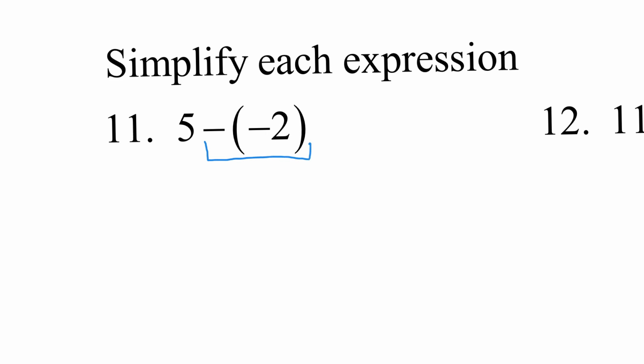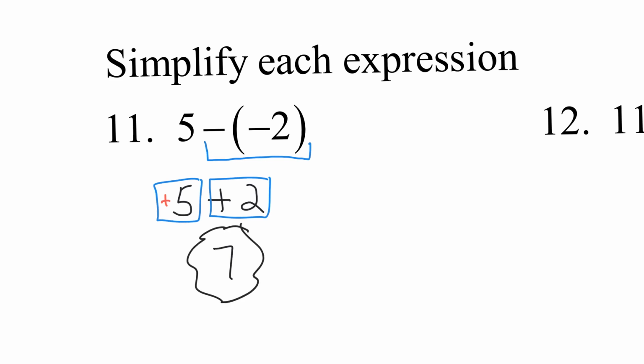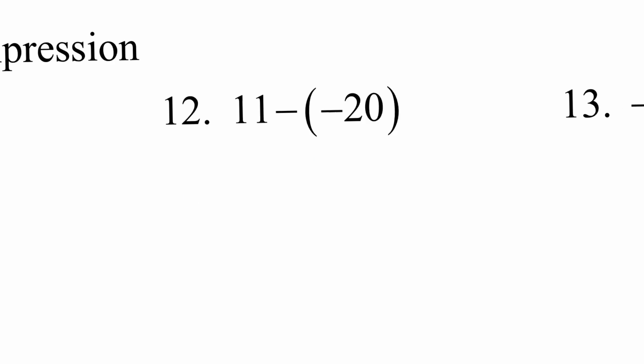So I'm going to bring down the first number. The first number is 5. I'm going to bring down the plus 2 right there. So you add the numbers. 5 plus 2, you followed the rules that I gave you. The 5 is positive, the 2 is positive. I'm just going to put the boxes around. There's the plus for the 5. Positive, positive, add the numbers. So that's 7, 5 plus 2. And they're both positive, so my answer is positive 7. But the double negative is when you make the second number positive.